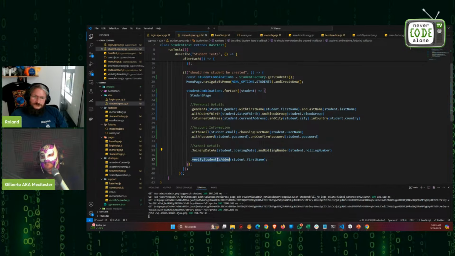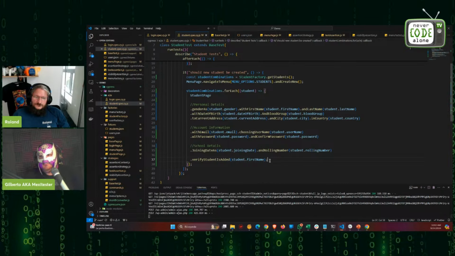And at the end, in the assert, is verified student is added. How I verify? Just checking the table if the name that I added, in this case Anthony, is displayed on each element, and delete, in this case, the item that is found in order to clean my application to the beginning of when we're working on it. So, well, that's it in general about the design patterns.